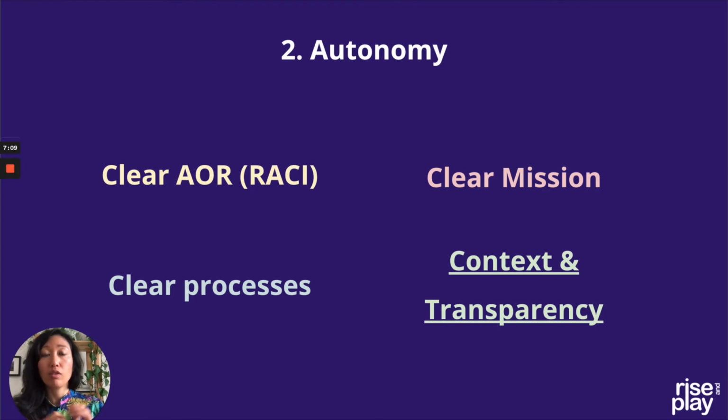And at last, for autonomy to happen, it's really important as well to give a maximum of context and transparency. For people to be able to make a very good decision by themselves on areas that either is in the craft or at the side of the craft, the more they have context, understanding of what they're doing and towards what and why, the better the decision they can make efficiently without the intervention of the lead or other parties to help make the decision. And I'll go more in details about the part of context and transparency in this masterclass.